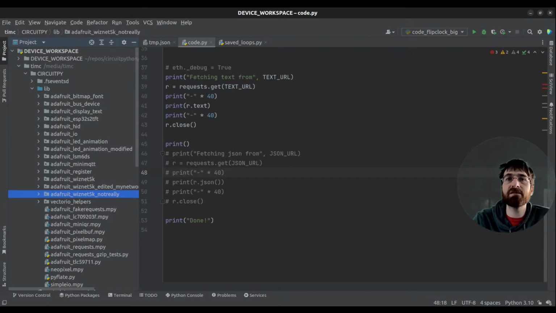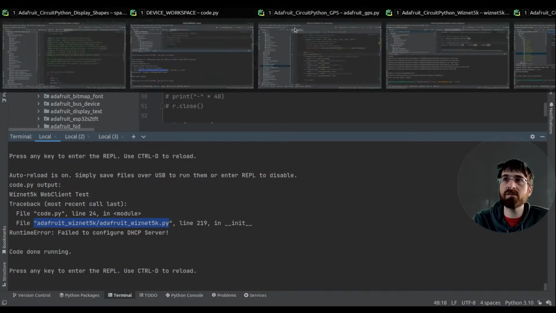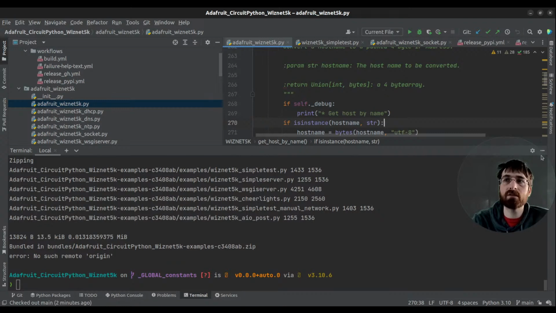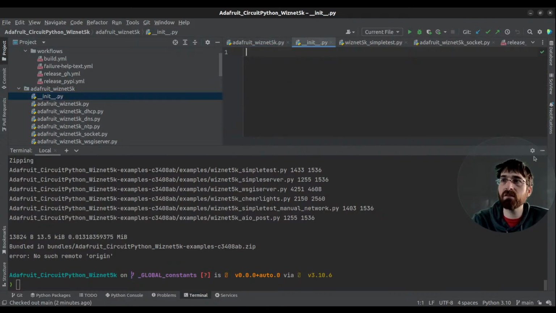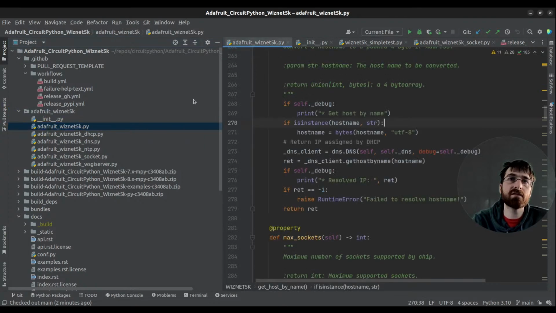Let's step through the code and see if it's near an assert or something that was an assert. See if maybe there's some difference here, because I am back to stock, and I'm now failing the same way. So, 219. Well, right off the bat, that feels weird, because is that really a file name? Yeah, okay, interesting. Shouldn't that just be inside of an init? Is there a difference between having this inside Adafruit WizNet5K versus just having it in an init, since that's inside there? I don't actually know.